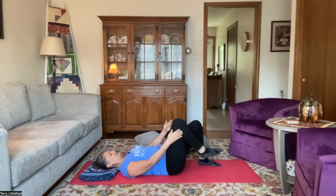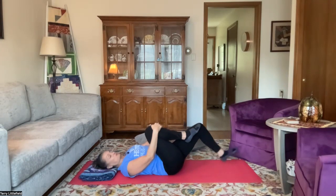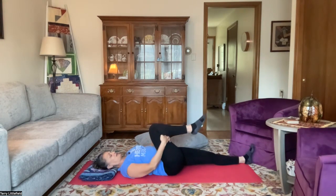Hug your right leg in when you're ready. Your left leg can stay bent or you can straighten it out. Right leg hugging in. Hold shin or thigh. Take a few circles with your right ankle. Go slowly enough to feel, notice. Are your ankles smiling?